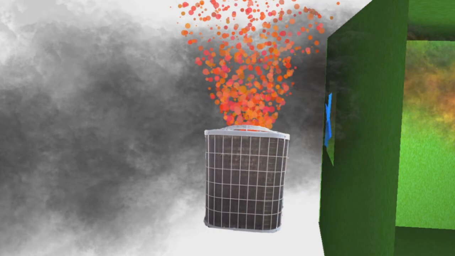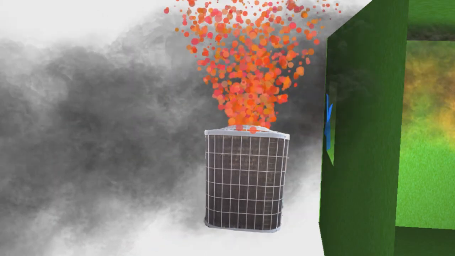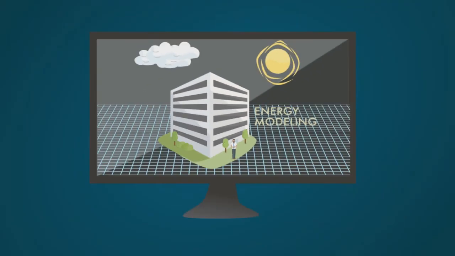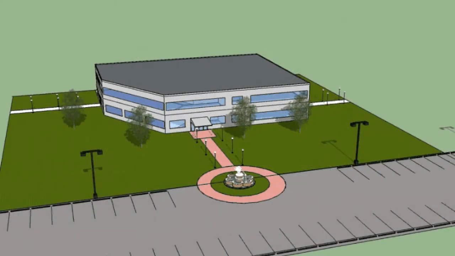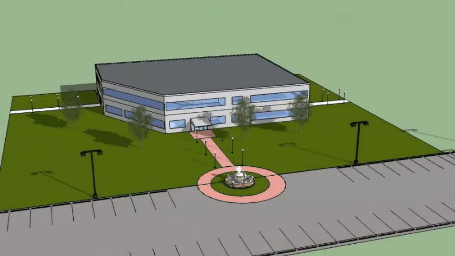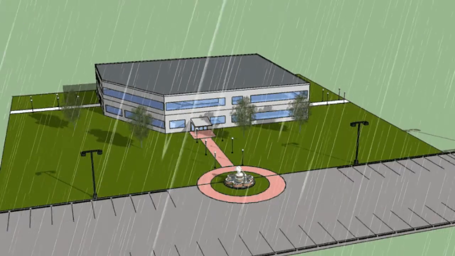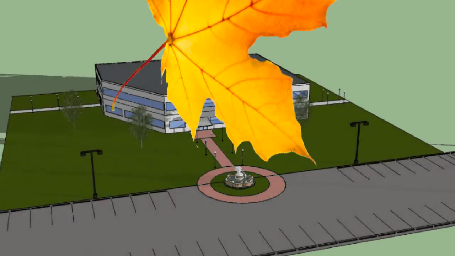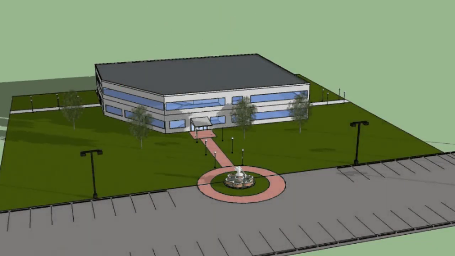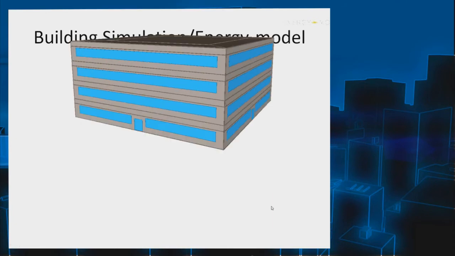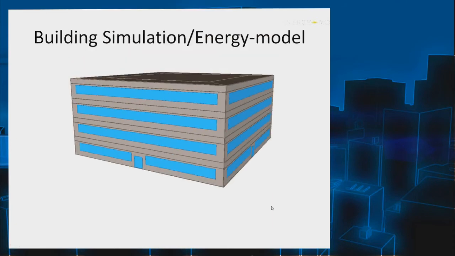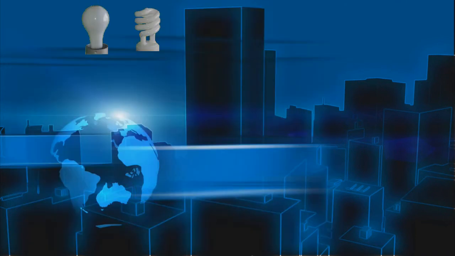There is really no way that you can calculate this by hand, but with the power of computers, we can do a building simulation, or what we call an energy model. This is essentially putting the building into the computer and letting it simulate 1 year to calculate your energy bills each month. It's kind of like virtual reality. Here we ran a very basic energy model that took about 15 minutes to run from start to finish, and the results are very interesting.